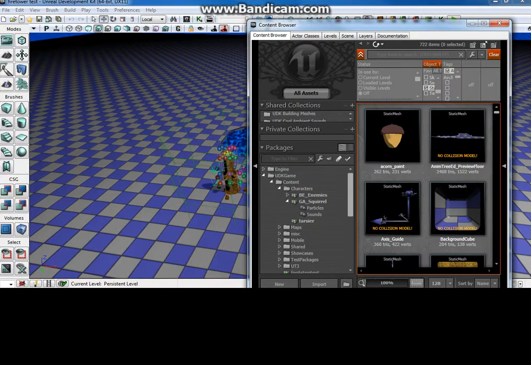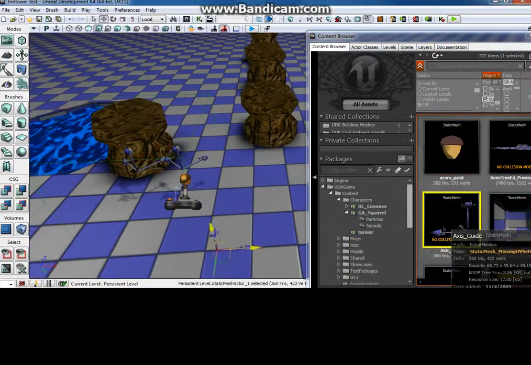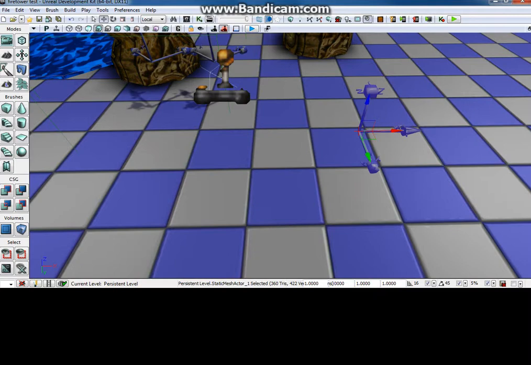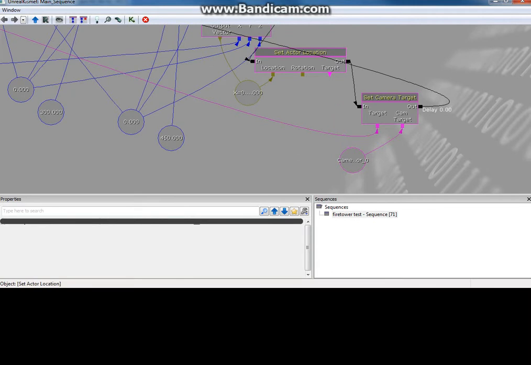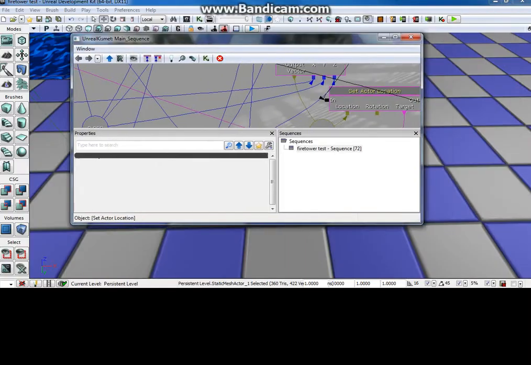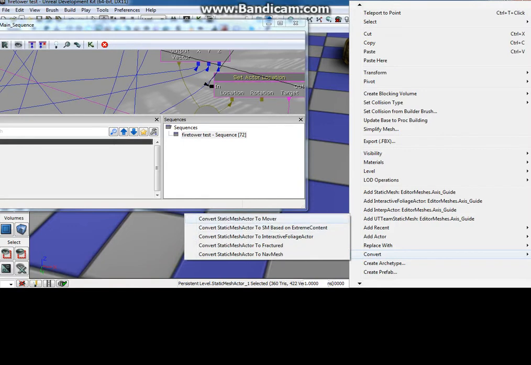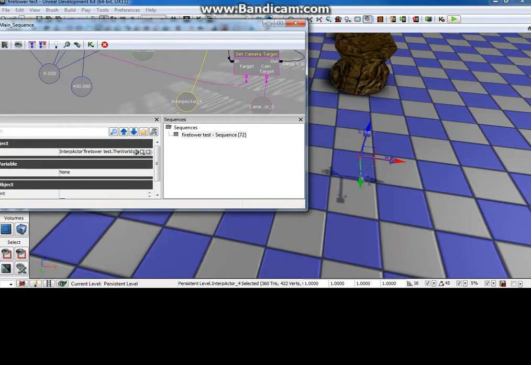So what I'm going to add is what I like to call an empty. It's basically an axis that has absolutely no point other than just parenting something to it. And then you just place it here. Then you set the actual location to not be the camera, but to be this empty, which we need to convert to a mover, which is what it's called when you convert it. And now it's an InterpActor. So now you make this the offset, and the camera will be parented to this empty right here.